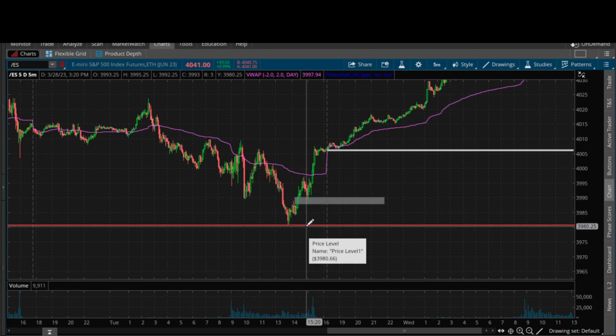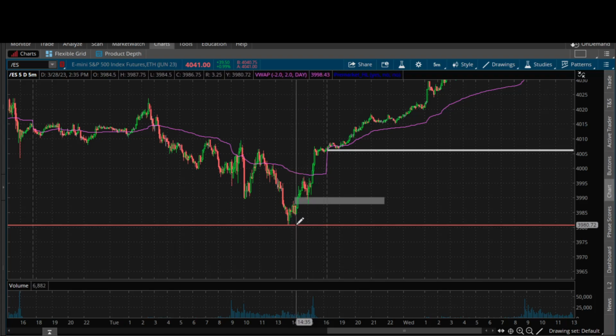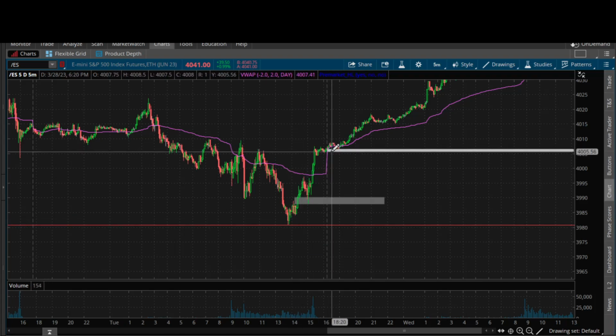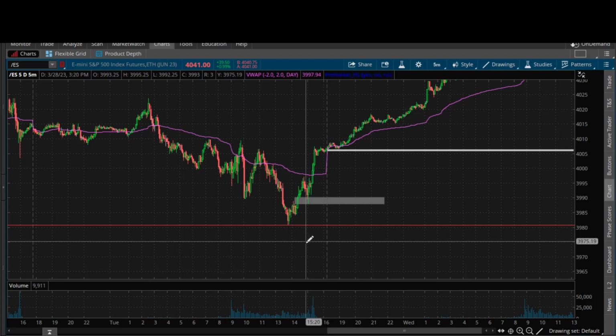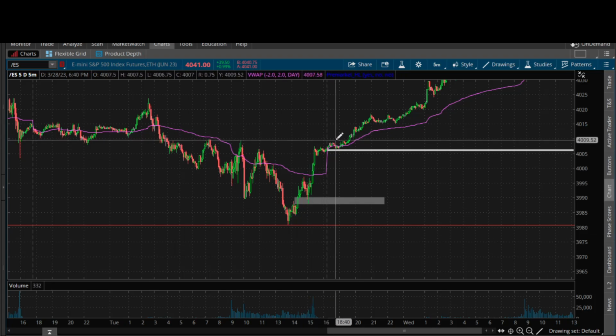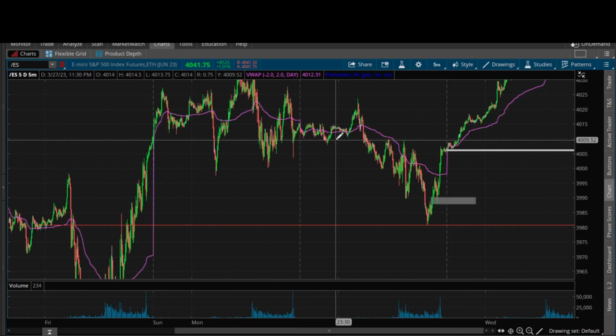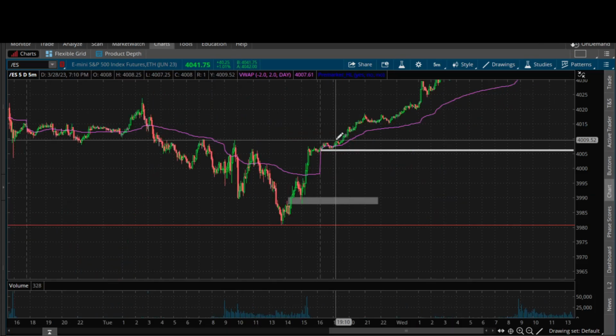But then say right after that, after it ran your stops, you had another big shift in the market structure to the upside. You can't go in next time thinking, oh, I don't know about it, it already faked me out once, I don't know about this play. You've lost your confidence. You lost your trust in it. And what's likely going to happen? It's going to be the one that goes, and that one trade would have taken care of your loss, and would have got you some profit on top of it.